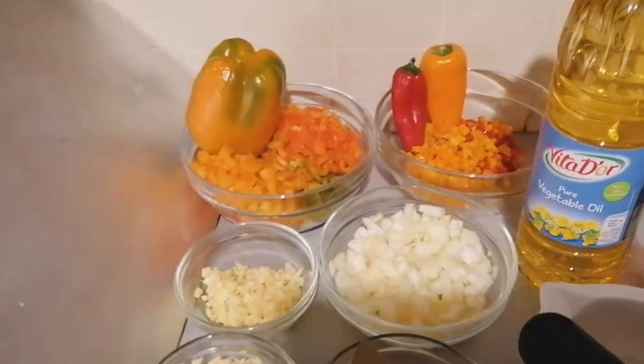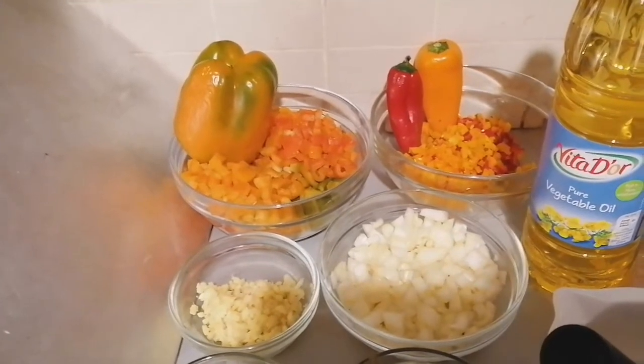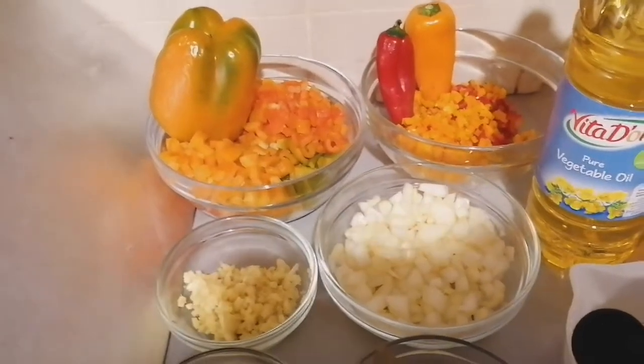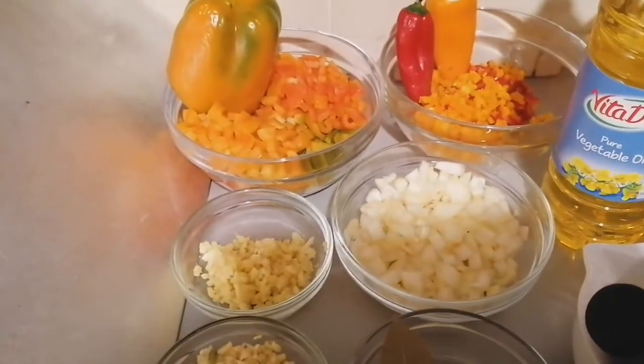So guys, I want to show you how I preserve my peppers to keep them fresh in the fridge for some weeks before they go off. So these are all the ingredients I'm going to be using to preserve my peppers.